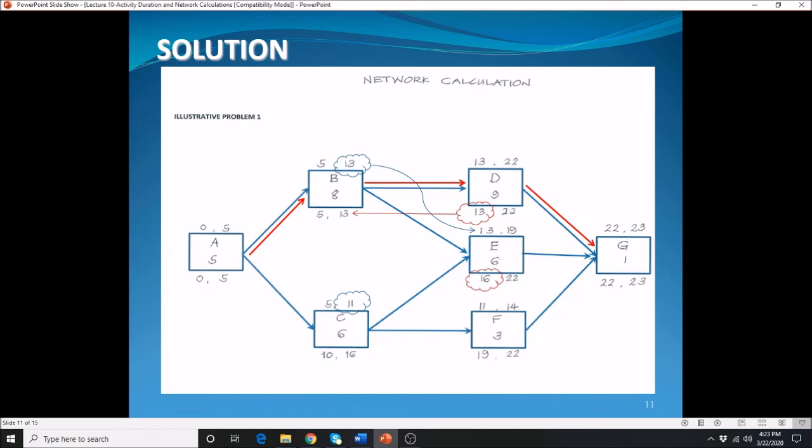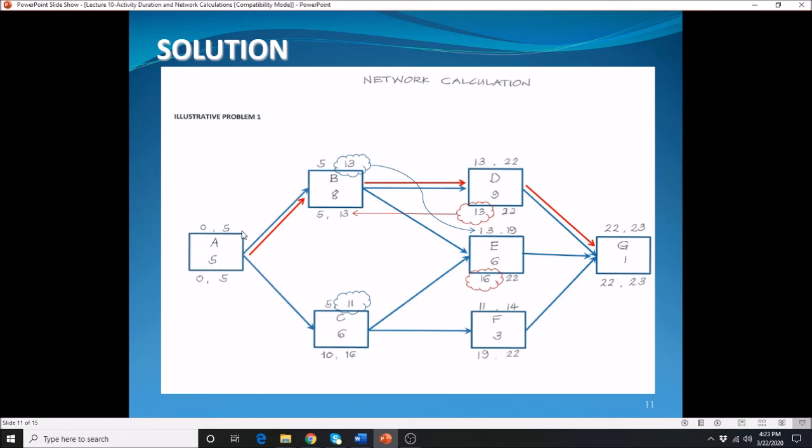That's the reason why in manual calculation they make use of the end of day convention, to make adding and subtracting numbers easy. But as a project manager, it is understood that in this case it is the end of day convention, which means this begins on the first day and ends at the end of the day.